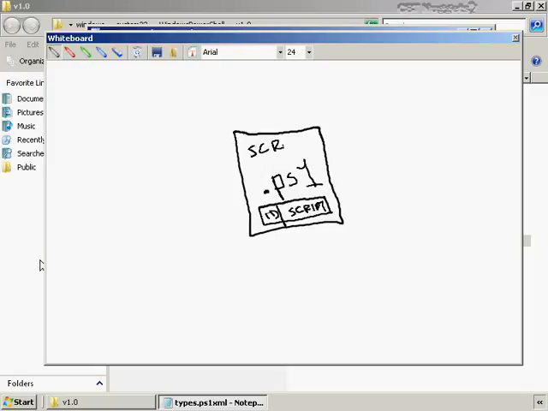PowerShell takes the clear text script, decrypts the encrypted bit, and compares it to the clear text bit. If they match, then the signature is said to be intact. If they don't match, let's say an unsuspecting user or a piece of malware has come in and modified the clear text version of the script, well, in that case, the signature is not going to match any longer, and PowerShell will refuse to execute the script because the signature is no longer intact. Instead, you'll actually get an error message in nice red text when you try to run the script. So that's one way in which PowerShell actually uses these things.